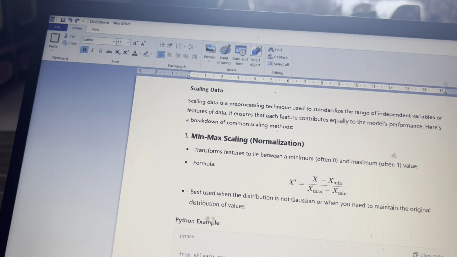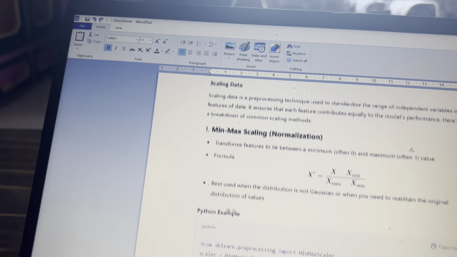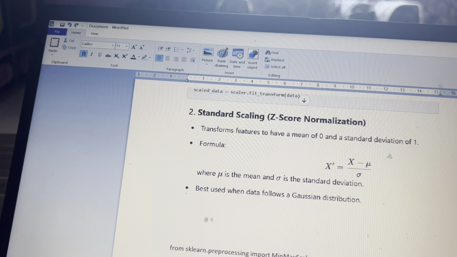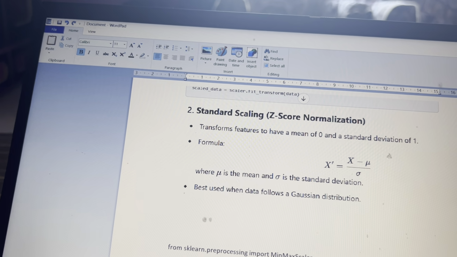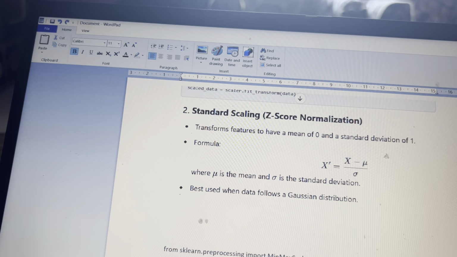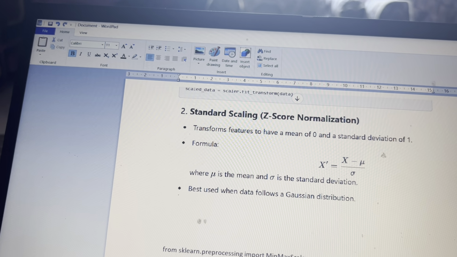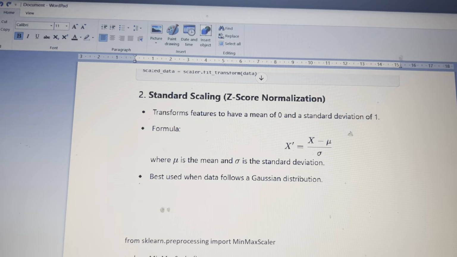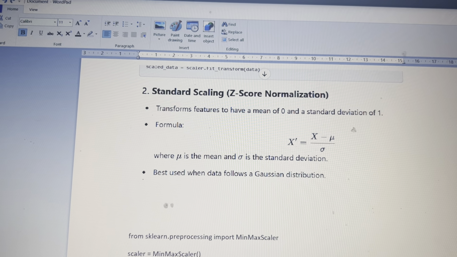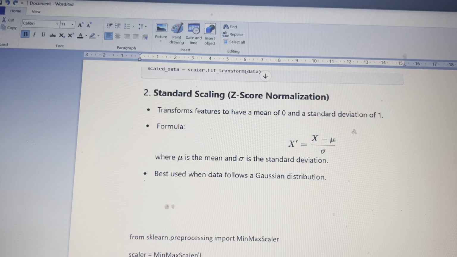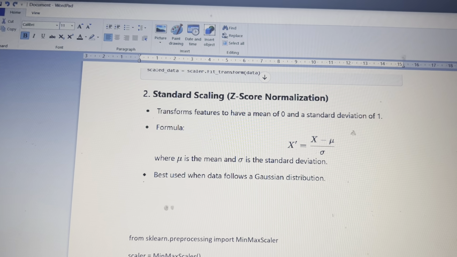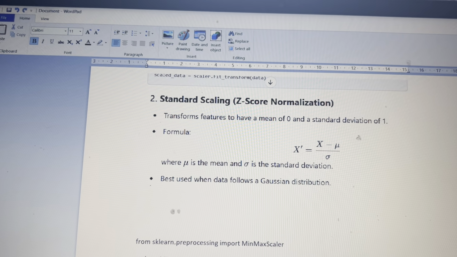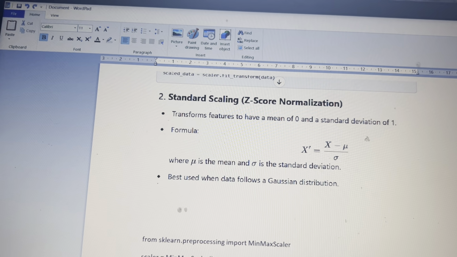Min max scaling we have seen. Then we'll go to another scaling type, that is standard scaling. That is nothing but z-score normalization. In z-score normalization, mean equals 0 and standard deviation equals 1. So the formula is x dash equal to x minus mu, where mu is the mean and sigma is the standard deviation.